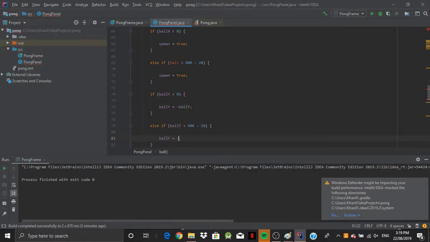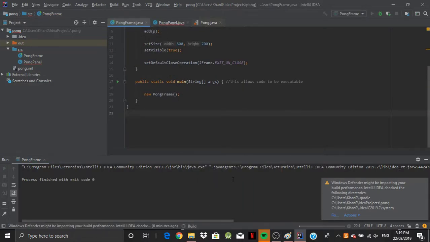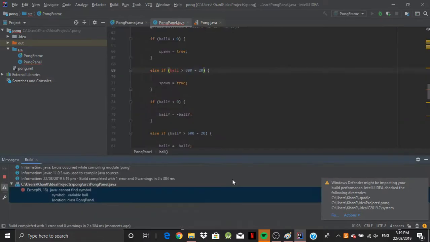then we want it to go in the opposite direction. Now I can see the danger of this already, with the ball just spastically going in opposite directions. But let's see how it goes. Okay, Java cannot find variable ball. Well, that makes sense.